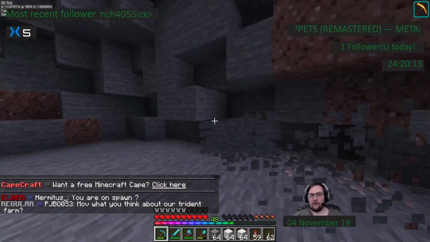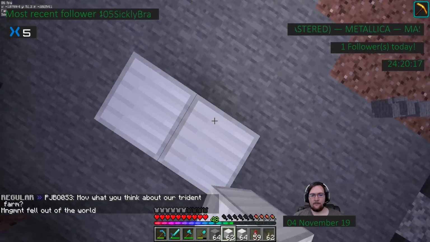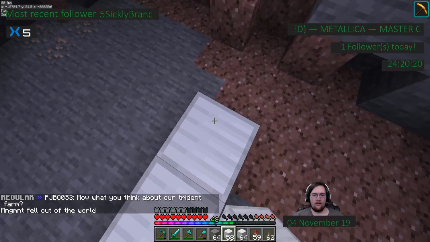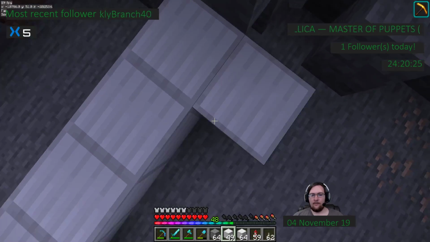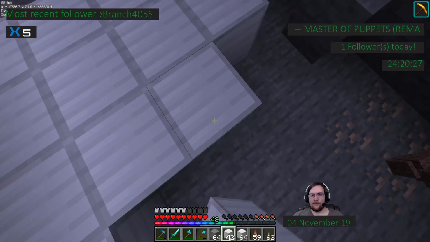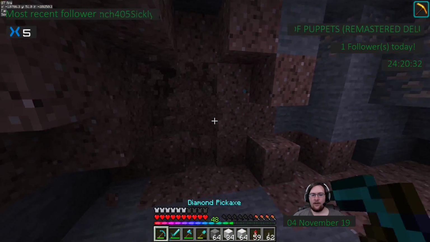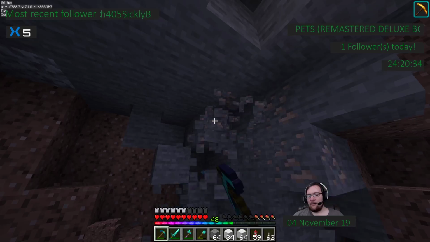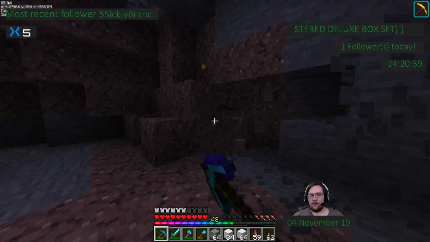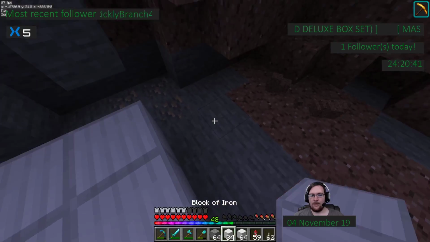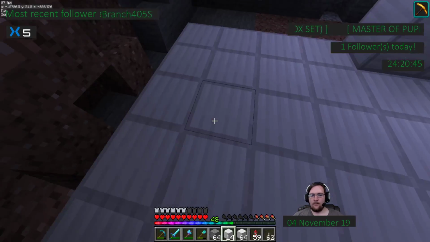So in between streams, what I'm going to be doing is I'm going to go around and set these up to be instant mine. That way, I can mine out that area in the middle, and I'll actually be able to do it within a conceivable amount of time, rather than wasting all of my time on slowly mining blocks individually. But that means next time we work on this project, we'll actually be able to work on the underlying redstone for it, which I have some ideas for, but I need to look into because there are some limitations.